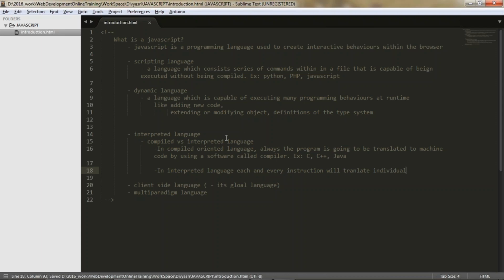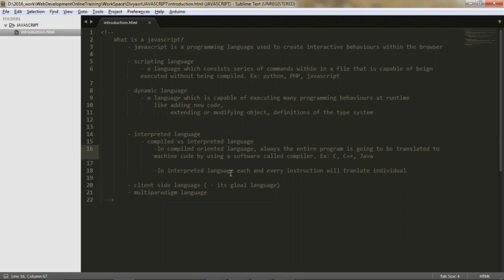What I'm trying to say is that here the entire program is translated in a compiled language, whereas in the interpreted language, the computer will take one instruction of the program and convert it into machine code, and then it's going to interpret it. Interpretation means it's going to understand each and every instruction, instruction by instruction.